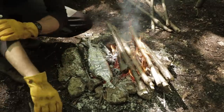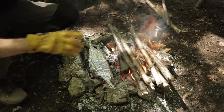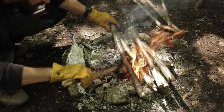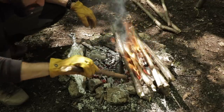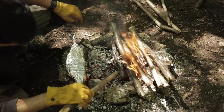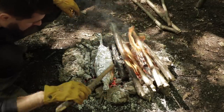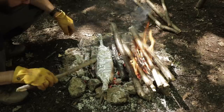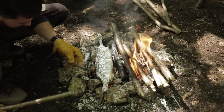Essentially what I'm doing here is keeping the fire going this side and then with a stick just lifting the fish up and raking the coals from underneath over to this fish side so that this is my cooking side here where these coals are. And that way that fish cooks without burning. It's probably burnt a bit, I can see the flames burnt it, but doing it that way helps it to cook a bit more evenly and cook through rather than burn.